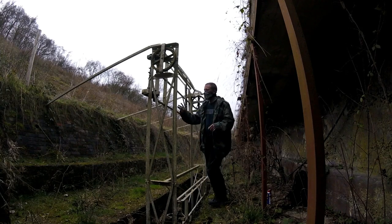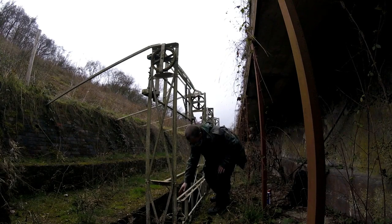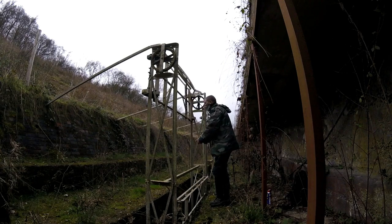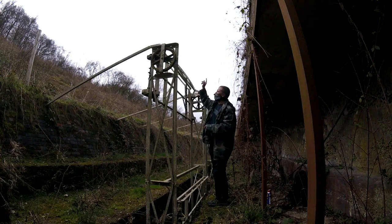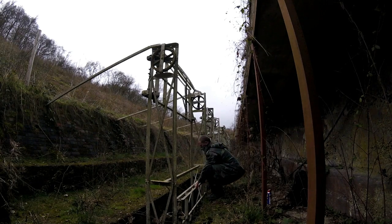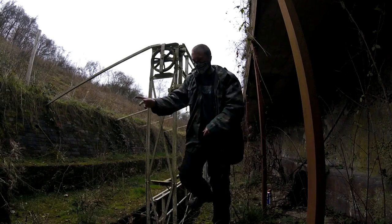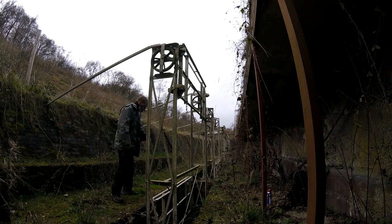So, the way I see this particular design is a two-target system, because both this frame and this frame are identical. So what you would have, this one is in the lowered position. You have a target, piece of wood with a target on the front, about here. This one that's already up would be protruding over for people to be shooting at, and then once these people that are shooting at this target have finished, you would then have someone do this. Oh, that moves remarkably well. So, this target's now up, ready to be shot at. The marker, whose job it is to deal with the targets, will come around. He can now patch the holes, mark them.